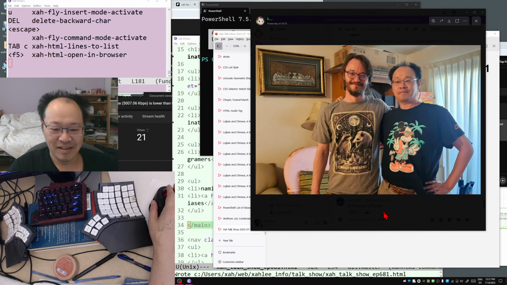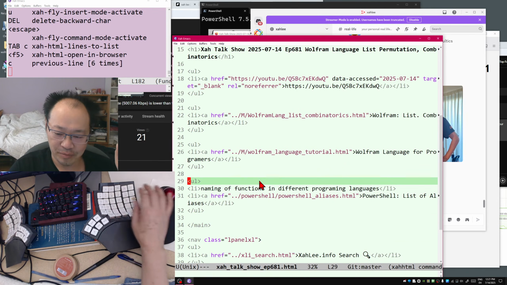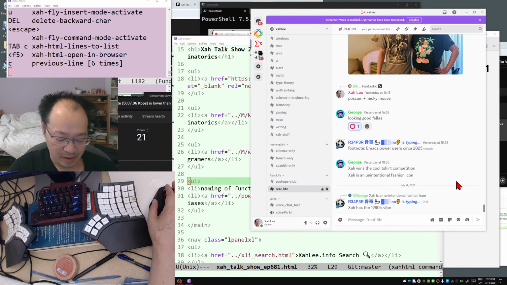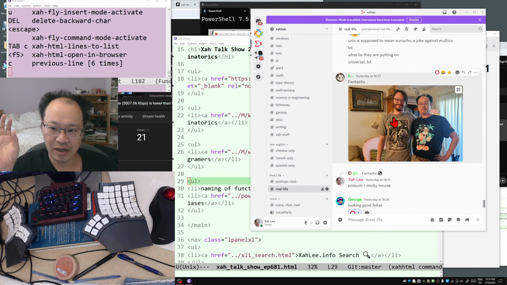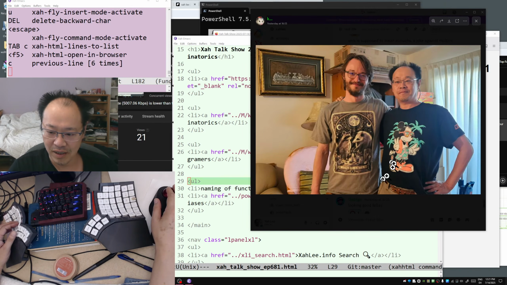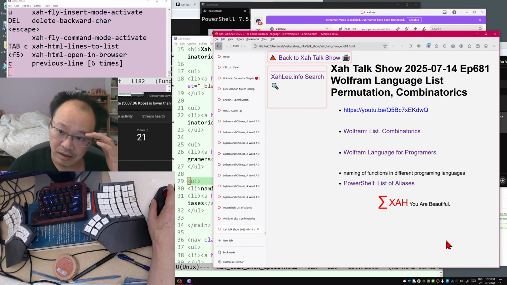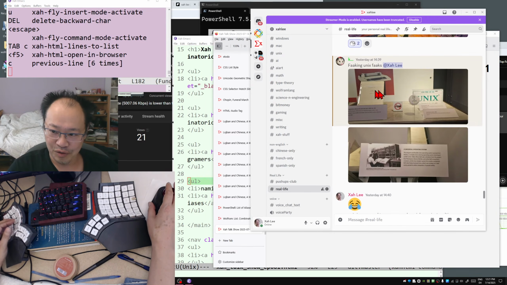So yeah, we were talking about naming of things, naming of functions in different programming languages. And what was it I wanted to say? I forgot what is the thing I wanted to mention. Anyway, so a friend visited me, naming. Let me think. Okay, naming a function in different programming languages. So you got Unix. Okay, yeah. So here, I wanted to show you.